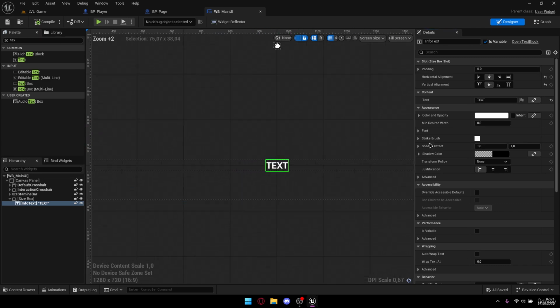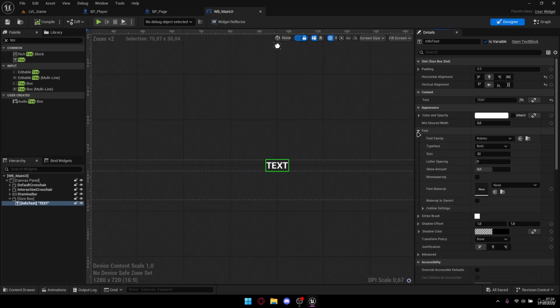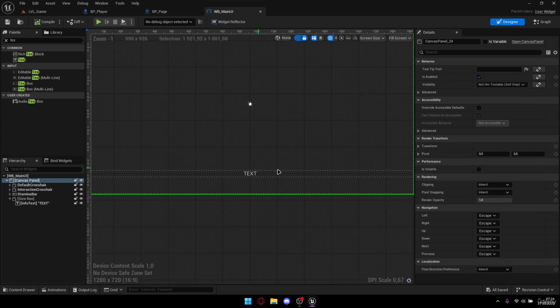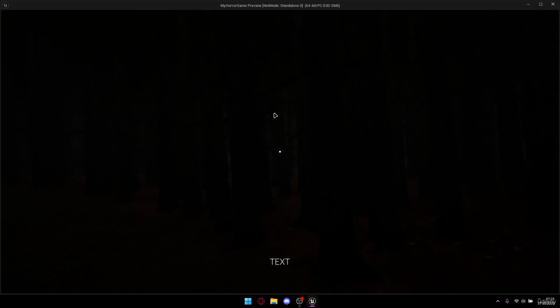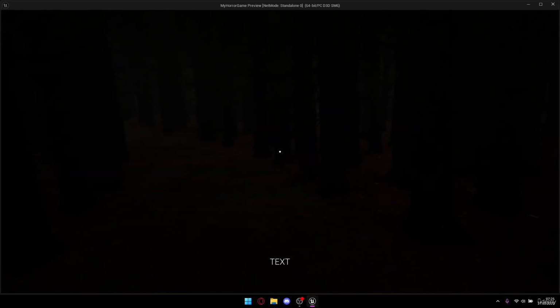So the only thing I want to change is go to font and change this from Roboto bold to Roboto light. It just looks a little bit nicer in my opinion, but that's just a personal preference. You can leave it as it was before. And we can see how this text actually looks once we play the game. And I think this place is okay for our little hints, like the doors are locked and stuff like that. I think this looks really nice.